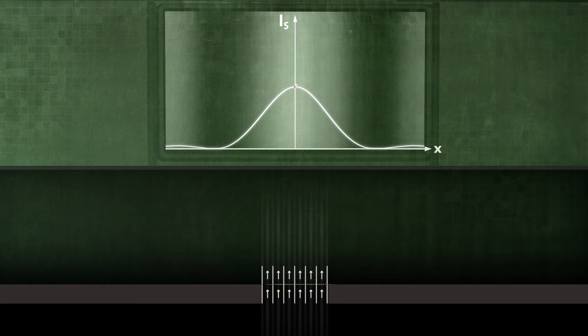Let us now observe the red point on the screen. The six partial waves interfere there. Adding up the six vectors, we obtain the square root of the intensity Is, which constitutes the maximum.